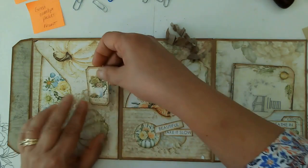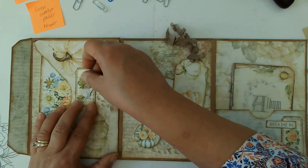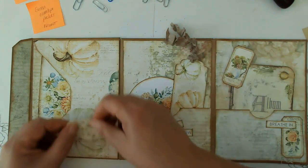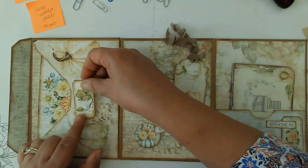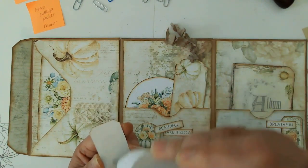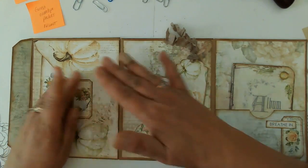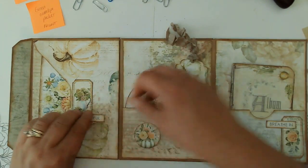And then I think I'll just do that. So I think we'll put our lace here. And again, guys, you decorate these however suits you. I tend to really like to give a lot of detail to it, but you certainly don't have to do that. Love that. And then we've got the word beautiful, and I think I'll put that right on that lace. That'll be gorgeous.